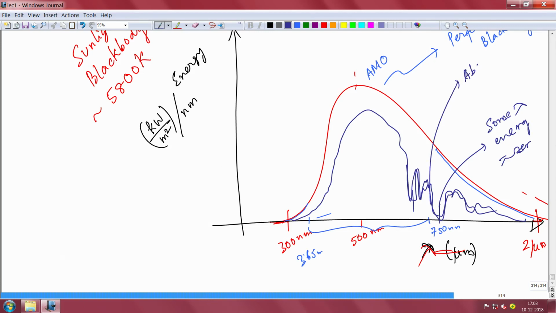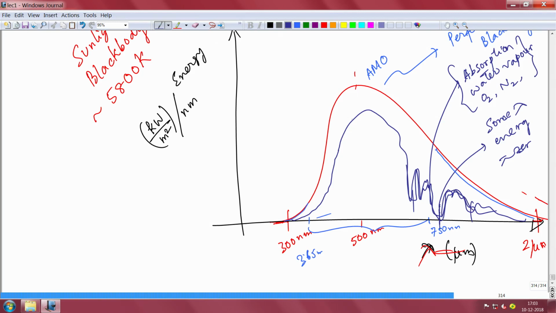Those correspond to absorption of the sunlight by certain things like water vapor in the atmosphere. In the atmosphere, water vapor will absorb something. There might be absorptions from oxygen, from nitrogen, and so on and so forth. There are gases there that will absorb. So, all these absorptions happen in the atmosphere, and at fixed wavelengths this water vapor or oxygen will absorb, and so in those fixed wavelengths there will be some dip.